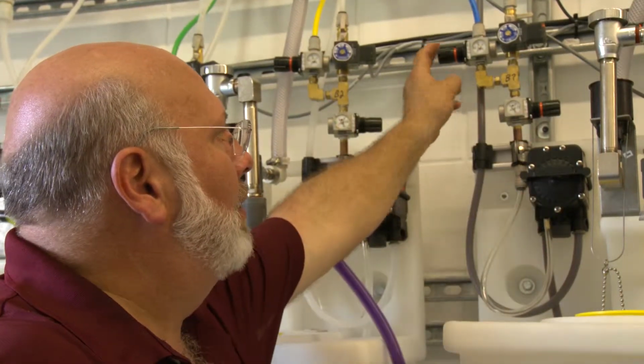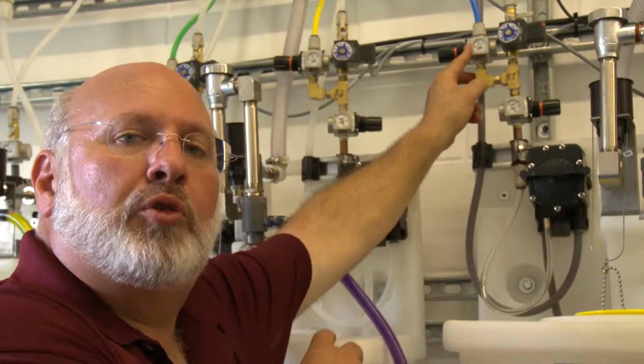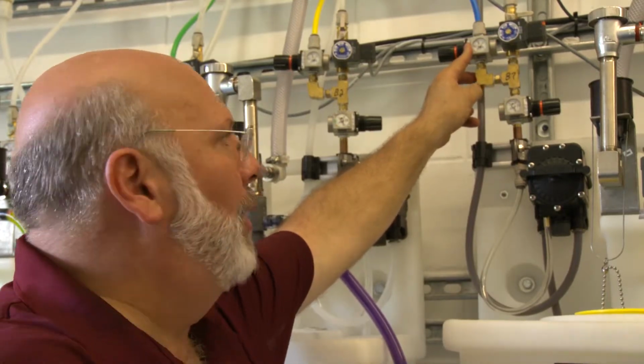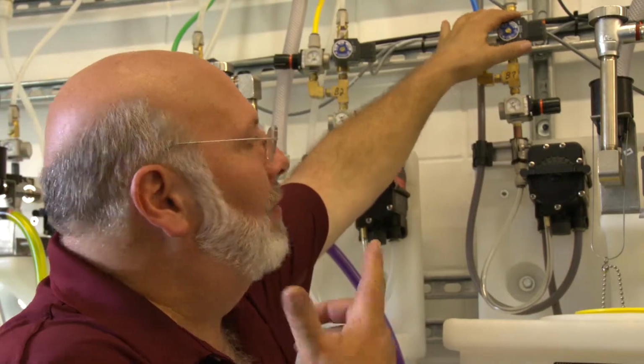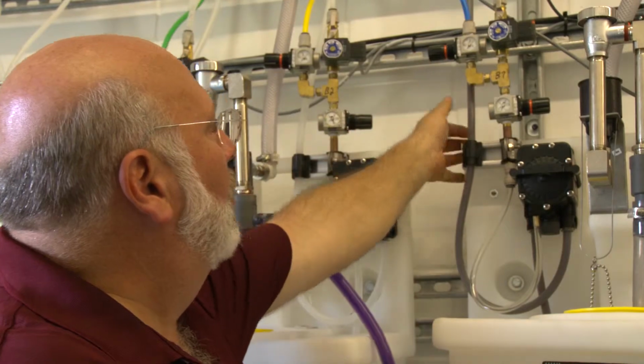The other regulator here coming off just before this one is the air pressure that goes out to the little foam tree that helps to make the foam. In order to make foam, we need chemical and water. We need about half as much air as we do liquid. So I'm going to turn this one on. I've got it activated on the computer already, but for a reason, I'm going to open the solenoid valve, and we're going to look at the pump.